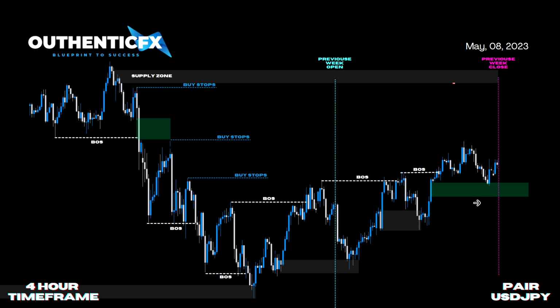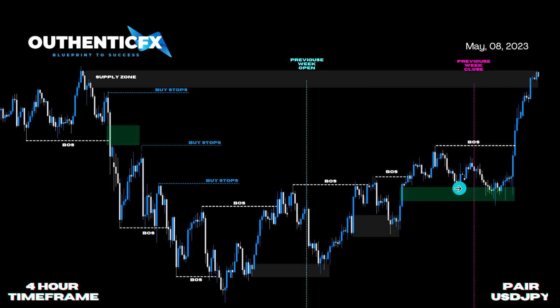Price came in and spiked up with a bullish candle. So now the question we need to ask ourselves is, where is price most likely to come into today? As today is Monday, the 8th of May, we are going to break down what the market is going to do today, Tuesday for example, and Wednesday, and so forth. So today's session went as follows: we basically see the new week open.